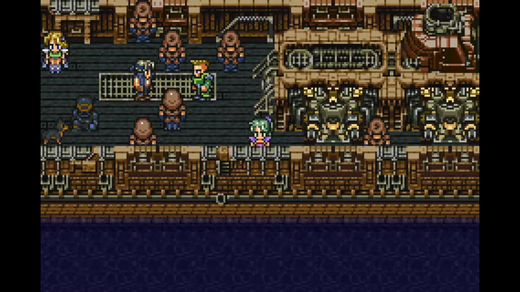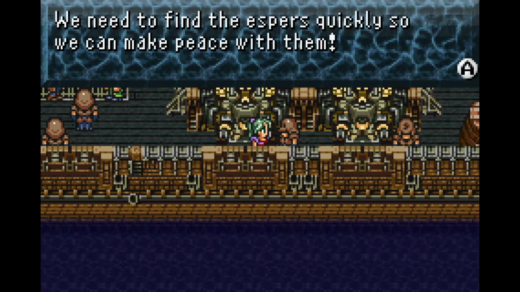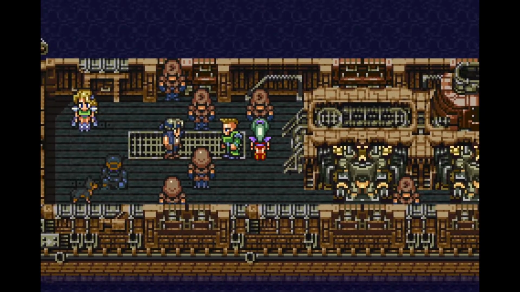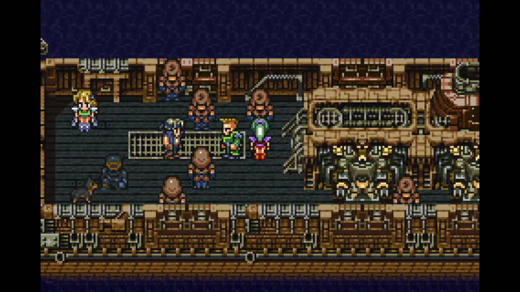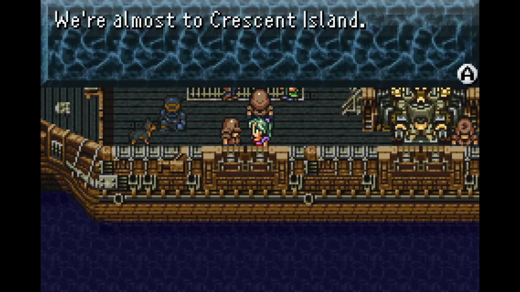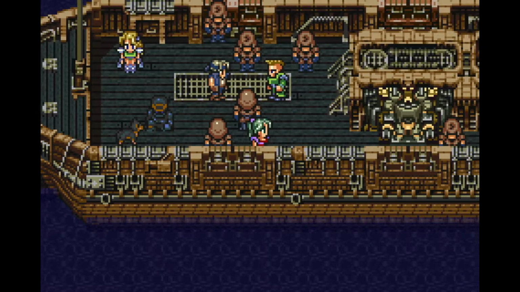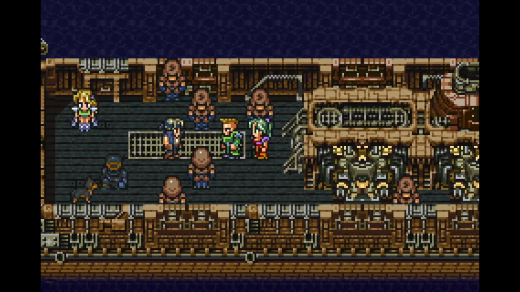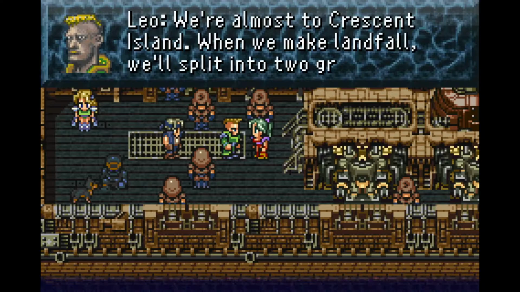Now you may notice, as we're heading here, we're kind of near the Veldt. Did you use anything? We need to find the Espers quickly, so we can make peace with them. I don't think... Yeah. Rumor has it that the lost power of magic can still be found on Crescent Island, weak though it may be. We're almost to Crescent Island. You say the same thing. So yeah, all this, and we talked to General Leo. We can't get out and talk to anyone else. We're almost to Crescent Island.